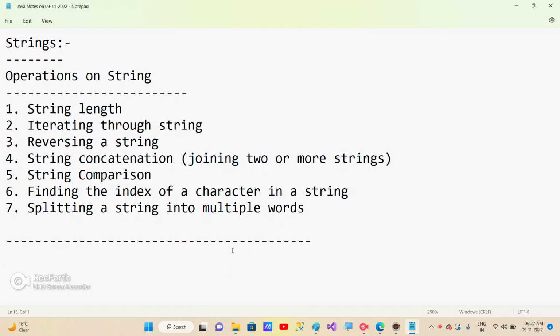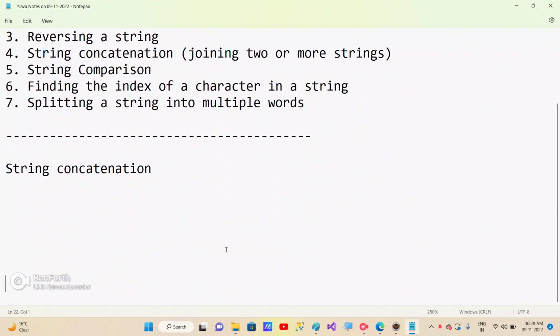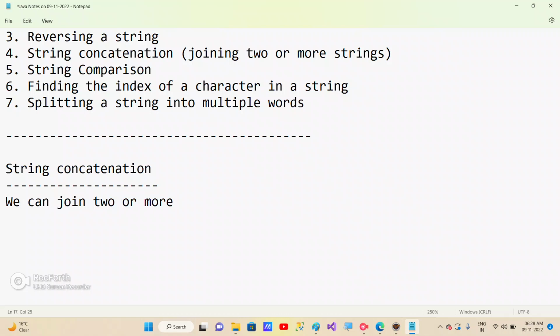So what is concatenation? Joining two or more strings together. We can join two or more strings together, so it is called string concatenation.